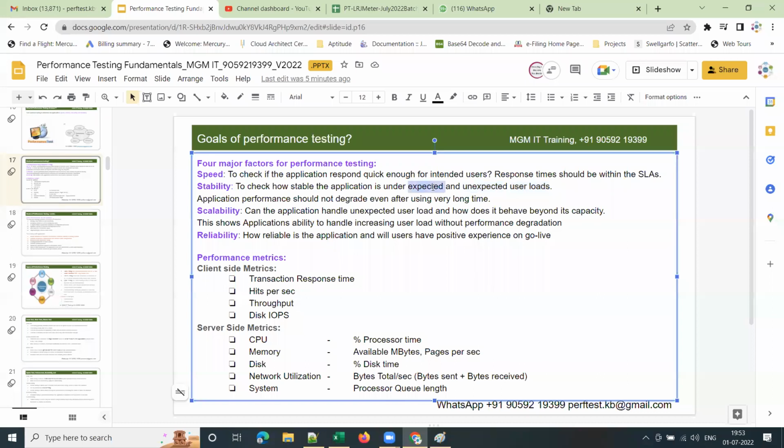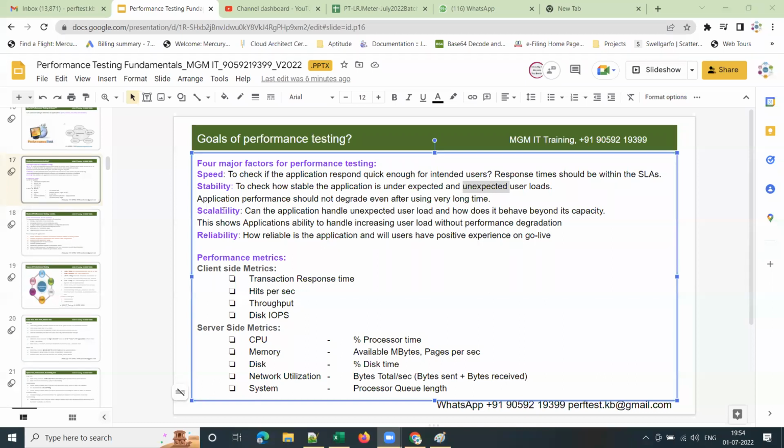Whenever there is Tatkal booking, we are mentally prepared that the pages will be slow because there will be more users. But we don't expect the application to break, to display 404 not found error messages, our page can't be displayed, our site can't be reached. We don't expect those kinds of performance issues. We are expecting slow times. Response time may increase, but the application should work, even though there is some unexpected user load.